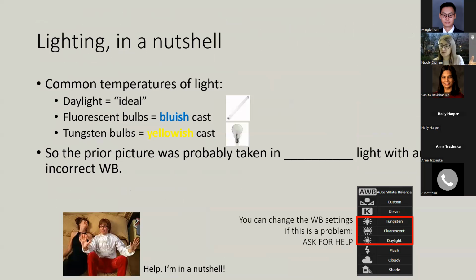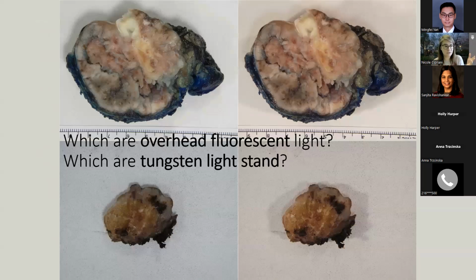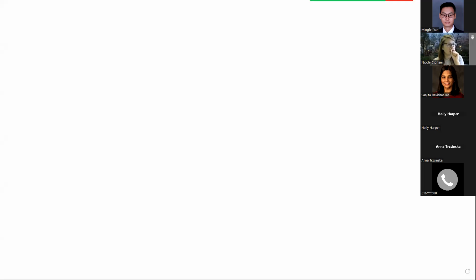So you could adjust the location and placement of your lights in relationship to the specimen. So right, the farther away, the more diffuse, the closer in, the more intense the shadow. So these are intense and long shadows. Now, let me do a whiteboard, because I want to show you. Can you see the whiteboard?